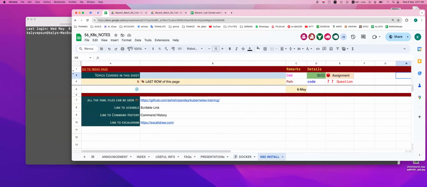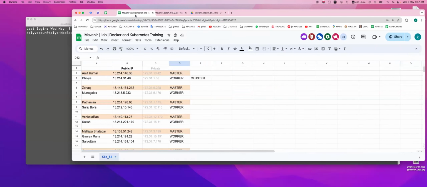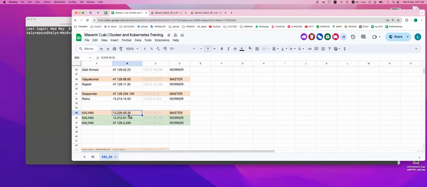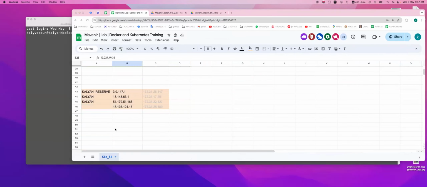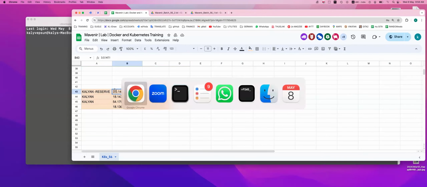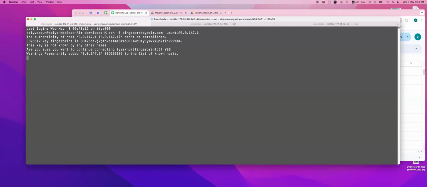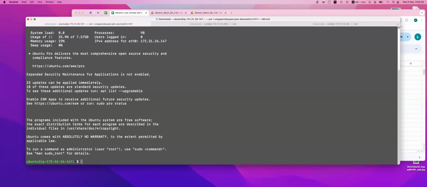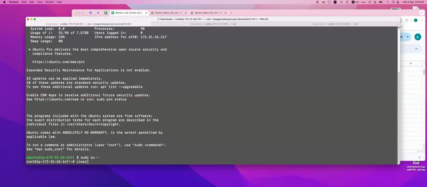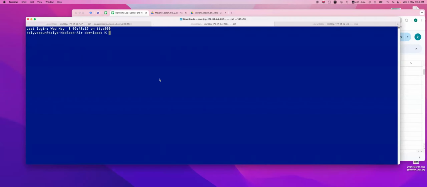Okay, now you can just go to the thing. As I told you, I will take the master first. I'm the master as well as the worker for me. So I'll take the master and go here. The key pair is the same, Ubuntu is the same, we just have to give the public IP. You can even put sudo su and stay on the root. The same thing workers also will do. So I will make it my worker.